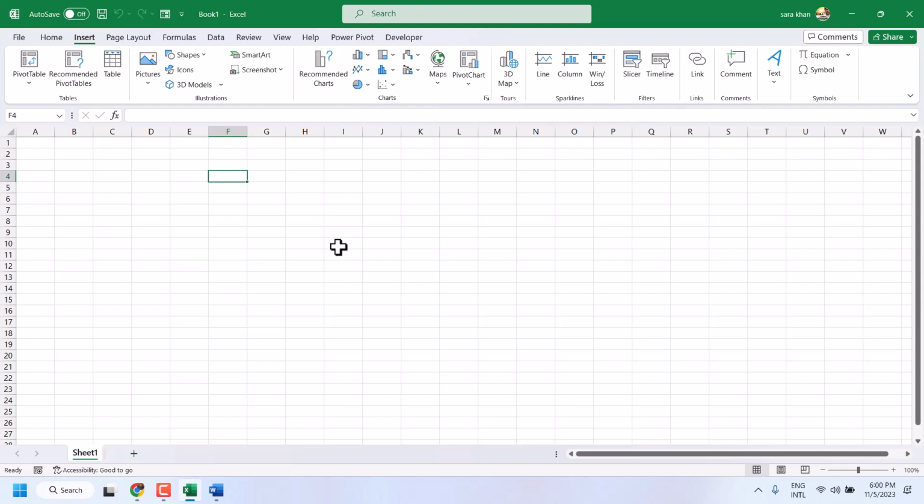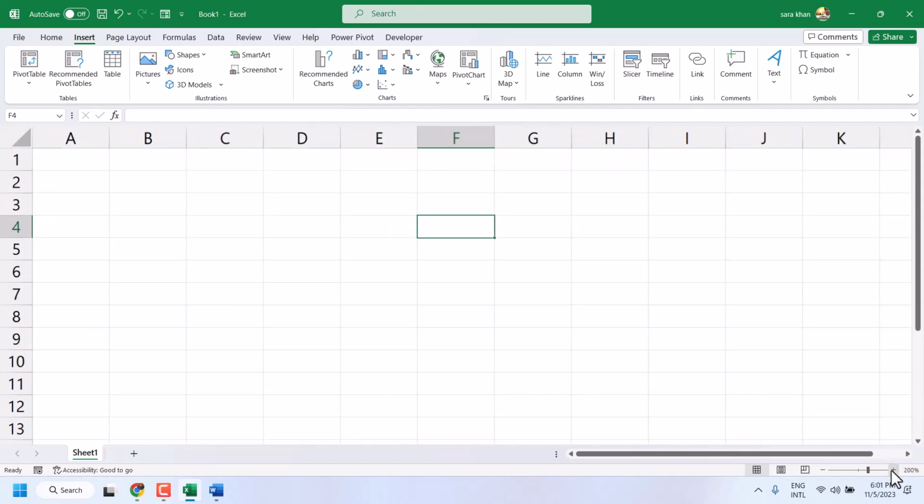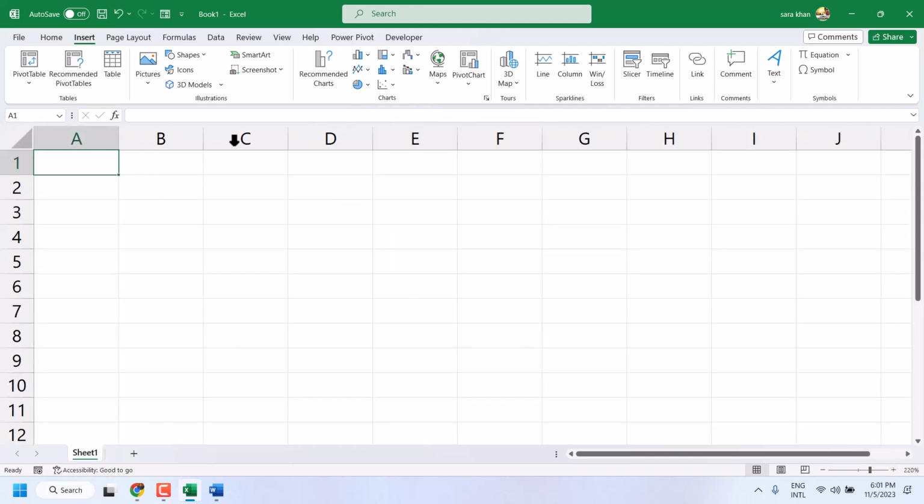In this video, I will show you how to insert a 3D bar graph in Microsoft Excel. So firstly, we need some example and sample data. I will create here sample data.